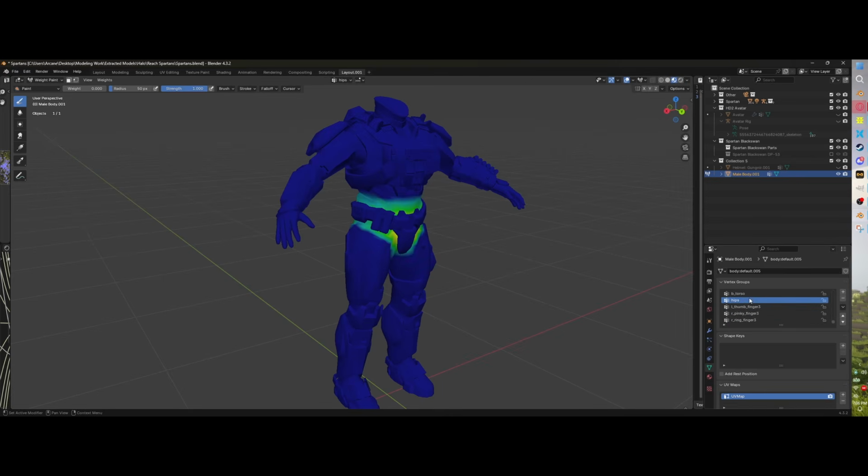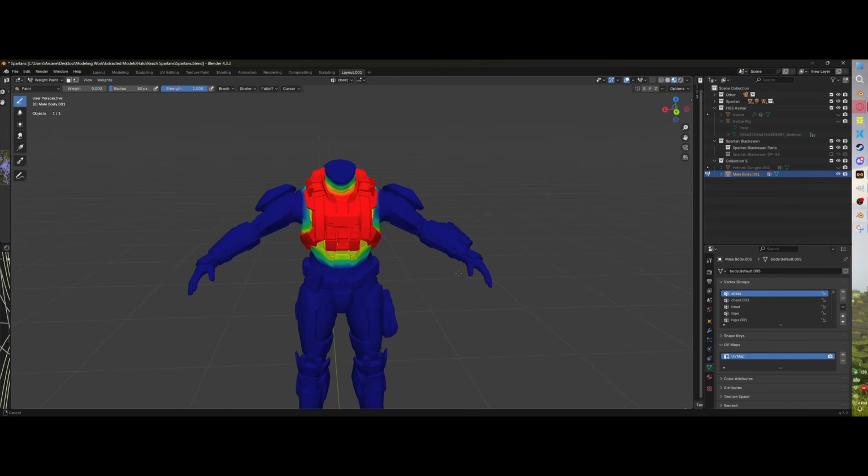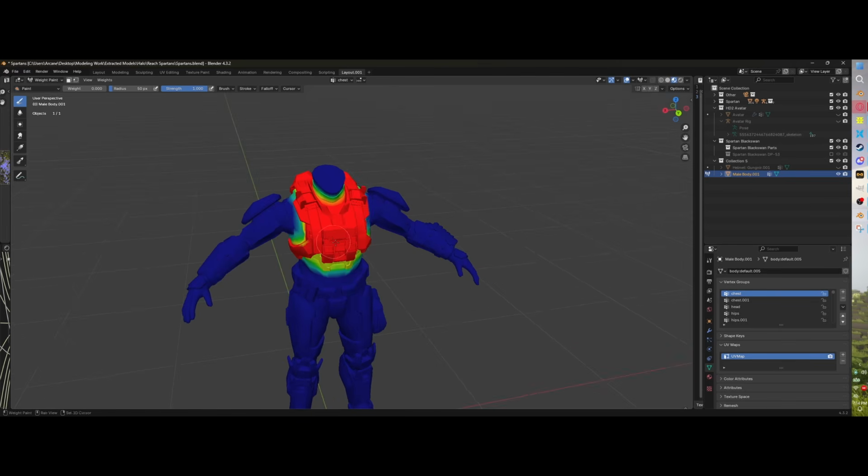Oops. Okay, I'll be back when I get these all renamed. So now all my weights and vertex groups are renamed, and you'll notice I have a bunch of duplicates in here, like hips. Here's hips and hips 001, elbow 002 and 1. This is because the skeleton for the Halo Reach model has more bones than the Helldivers 2 skeleton, and we need to combine these so they actually work with the Helldivers 2 skeleton.